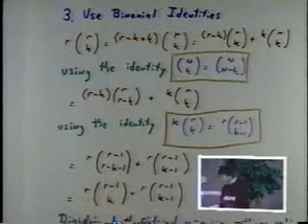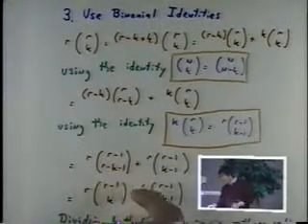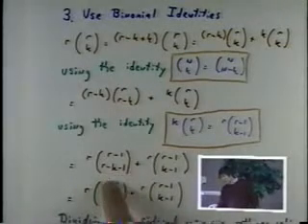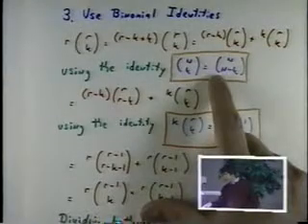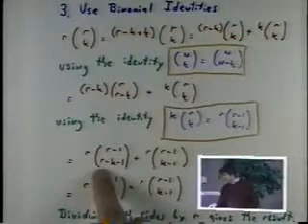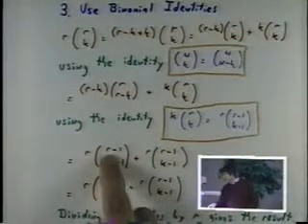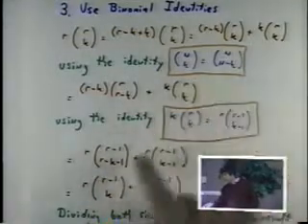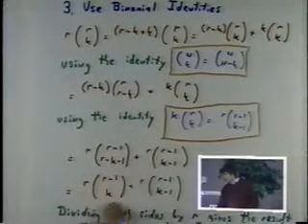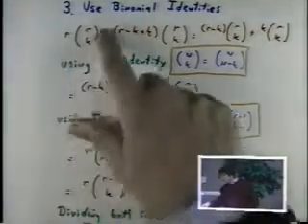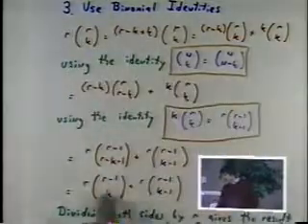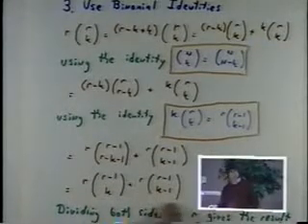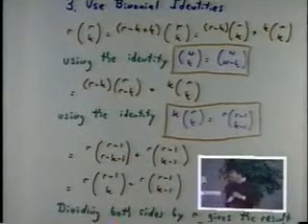Once you've got that, what do we now have? Well, r minus 1 choose r minus k minus 1. By reapplying this identity, if you look at this thing, this is r minus 1, r minus 1 minus k. I can use this identity to convert that r minus 1 minus k to k. Now that I've got this, I've got r times r choose k, r times r minus 1 choose k, plus r times r minus 1 choose k minus 1. Now by just dividing by r, I get the original identity.